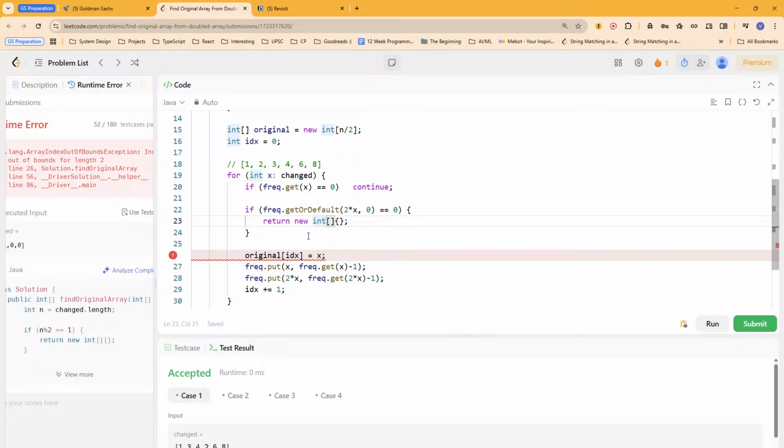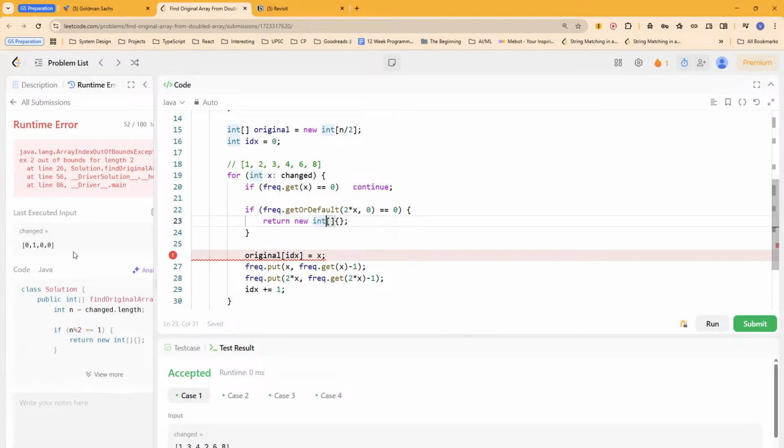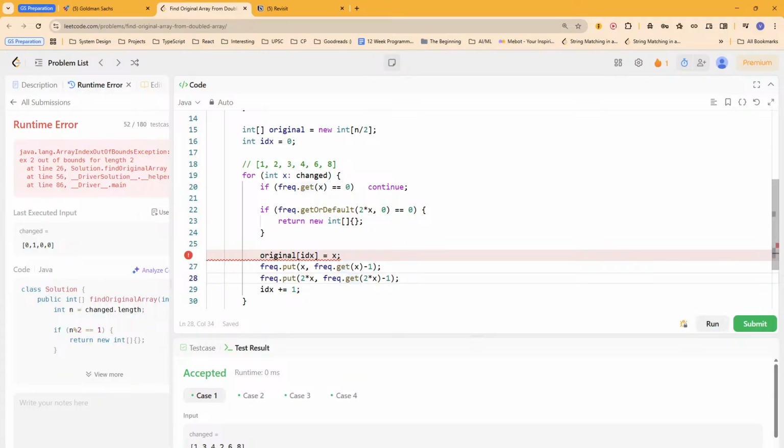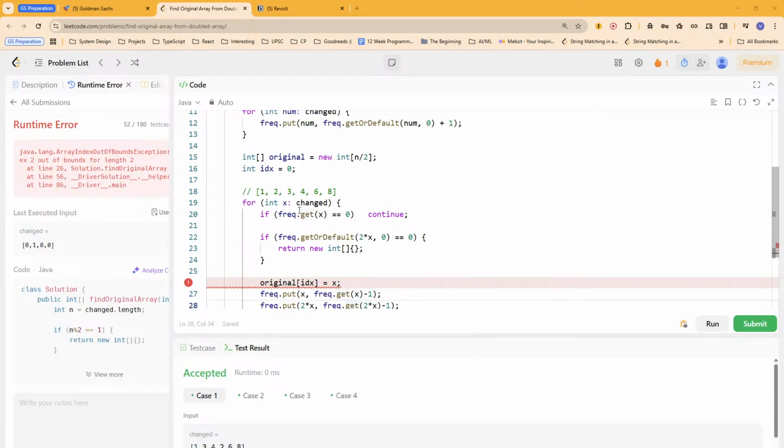So again the same issue. What is the issue? 0100. When we sort, we get 0001.